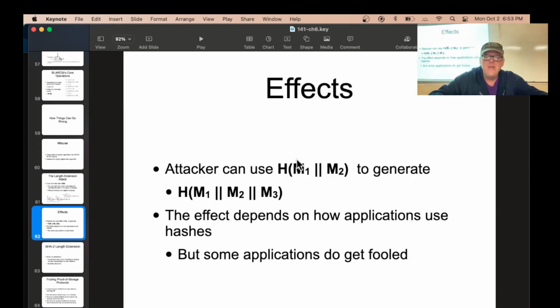And that means I can use this hash function to generate that hash function for any M3 as long as I want. And that depends on how an application interprets me sending a hashed message. And there are applications where me generating a message that's valid is interpreted as authorization. And I could add extra data here under my control. So it might do something like verify the hash and say, there, that proves that you're authorized. And I can add all kinds of data here, which will be interpreted as commands. That's the sort of thing.